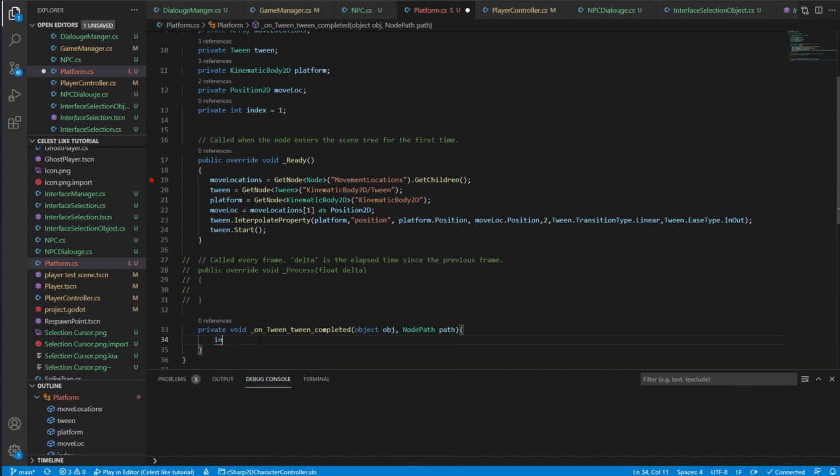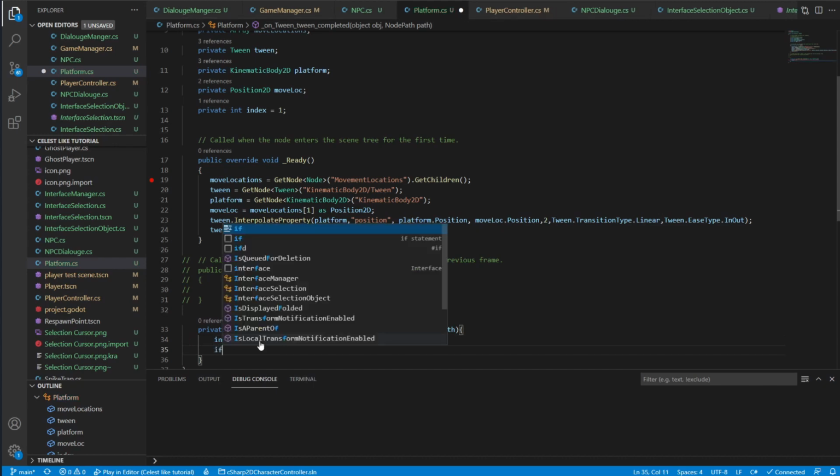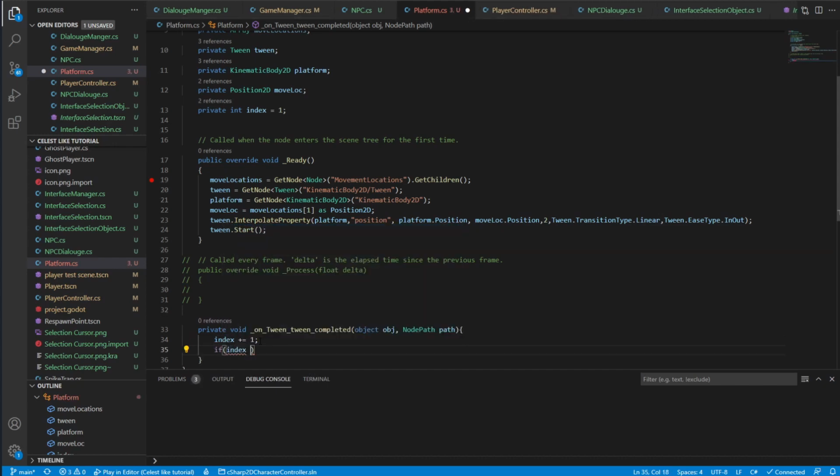Index plus equals 1. And then we're going to say, hey, if index is greater than our move location dot count minus 1.